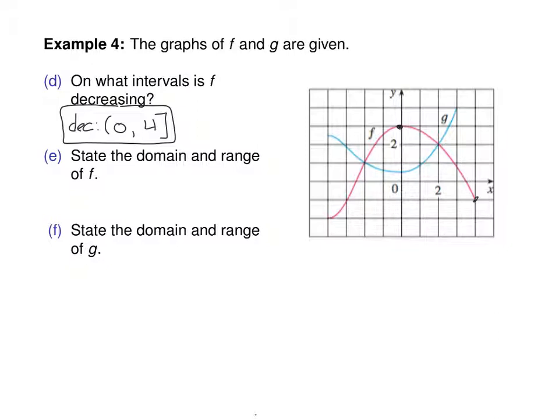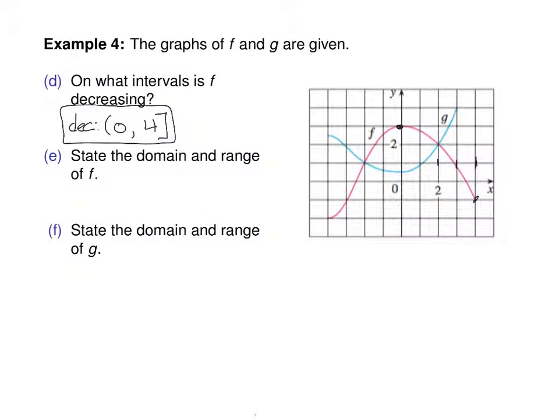Yeah, Tony? Isn't it 0, 3? No, because there's 2, 3, 4. It's like, tell me all the x values when the function is going down. And the function goes down from this part to this part, right? So it starts going down when x is 0, and the function just stops at 4, so we don't know what happens past that point. If there would have been an arrow there, you would have said 0 to infinity.